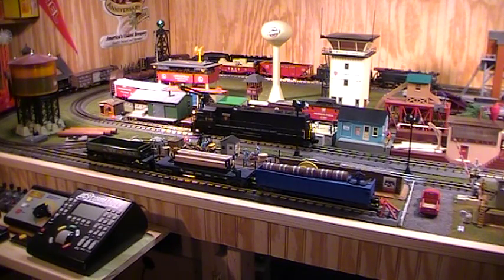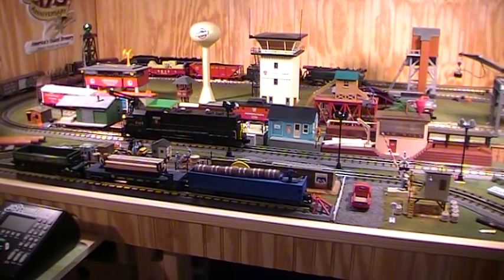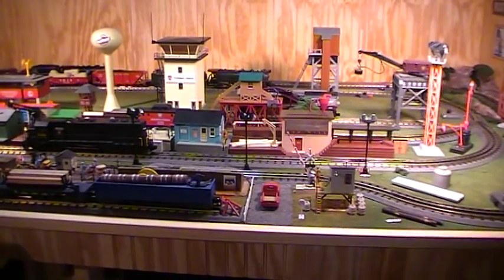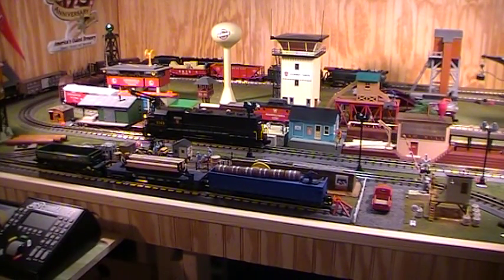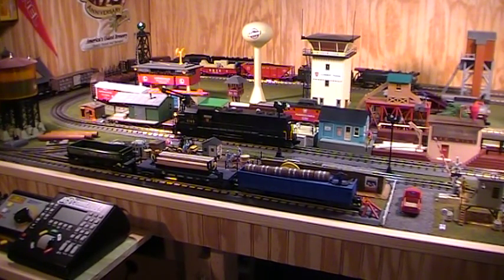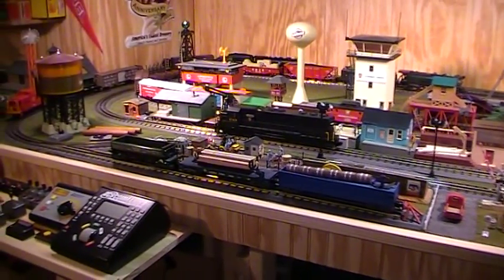In fact, I did have the Lionel Conventional Classics Thunderbird set for a while, but when I decided to go to MTH Products, I kind of packed up that set and sold it. But the Lackawanna FM Trainmaster has always been one of my favorite engines. You know, the look of it and the paint scheme of the Lackawanna I always really like. So I actually may pick that up. But anyway, like I said, I think it's a Premier engine. I don't think it's a Rail King, but it will run on 031 curves, so shouldn't be too much of a problem. And I'll have that extra spur in the back, plenty of room to park it. But anyway, yeah, everything's working out really good.